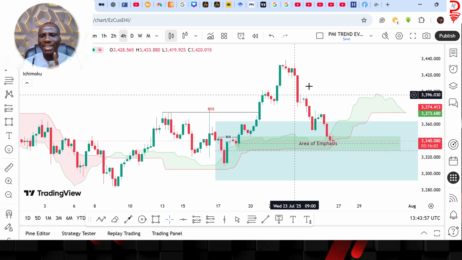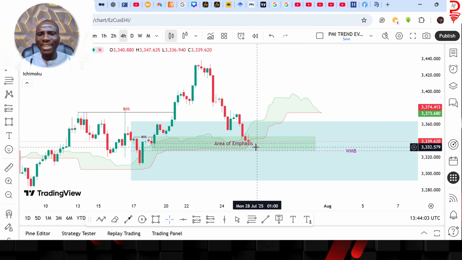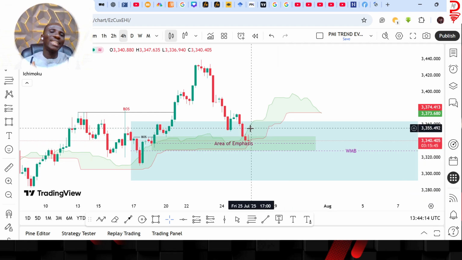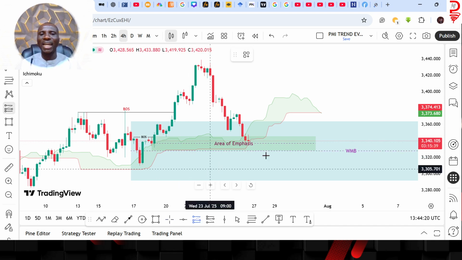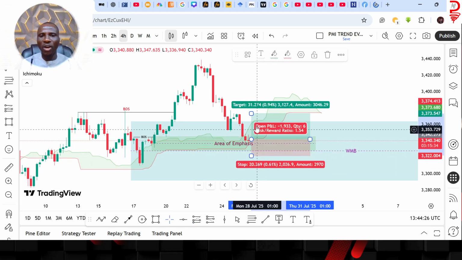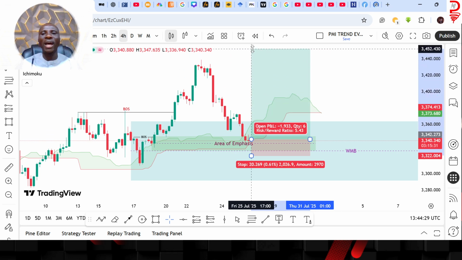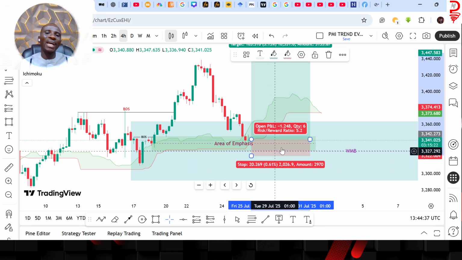So it means that if you can see any engulfing candle from this area of emphasis, like a bullish candle that engulfs, whether today or maybe Monday, you can position yourself and take trade from here. Now, for aggressive traders, they can position themselves here and put their stop loss somewhat below the area of emphasis and target a ratio of 1 to 5 at minimum. You can still do 1 to 6 if you can refine to get a better entry.